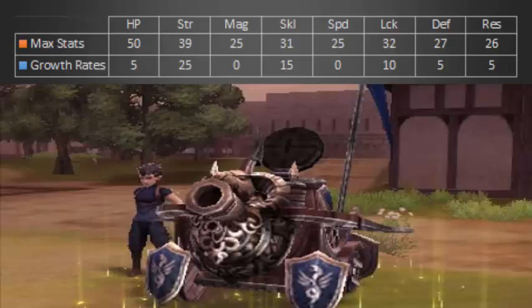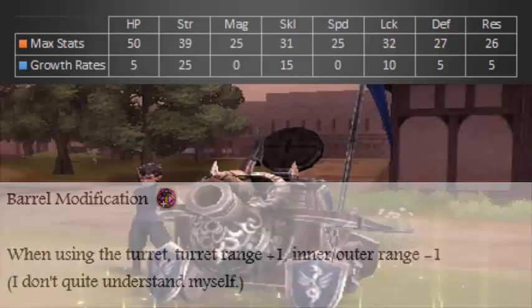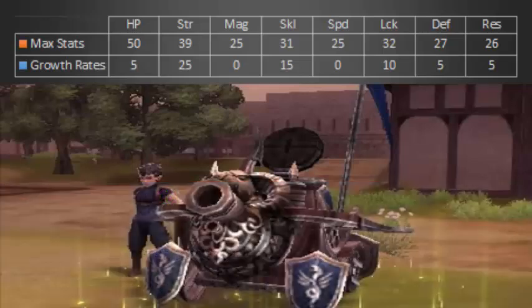Now, the third ability doesn't really make any sense to me, but I'll try to explain it anyways. Barrel Modification states that when the user is using the turret command, the turret's range is +1, yet the inner and outer range is -1. I don't really know what this means, but my first guess is that it takes the hitbox I described earlier and then makes it a single tile at a bit of extra range.